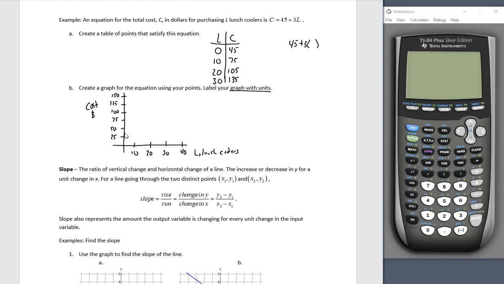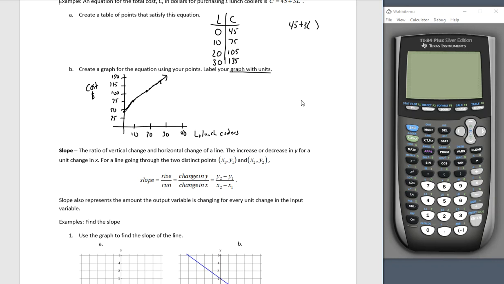All right, so 0 is 45. So we'll go about right there. 10 is 75. Oh, that's a good number. 20 is 105. So about right there. 30 is 135. That's a little bit above 125. I don't know, about there. And we can see that for the most part, these do follow a nice straight line. Keep in mind I don't have the grid on here, so definitely when you're sketching graphs by hand, close enough is good enough. All right, but we can now find a graph of generic functions as well.